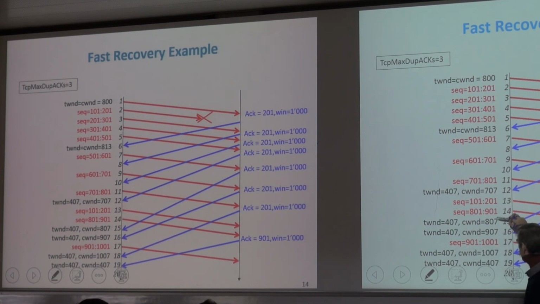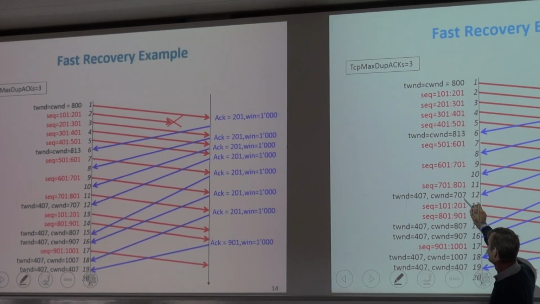And then we increase it. Now the effective window size is the minimum of this and the offered window, which in this example is much larger, so therefore it doesn't play a role. But in reality, when we do traces with Wireshark of TCP, we might also have problems on the receiver side that influence the window. This is also another reason for making the practical analysis sometimes very different. But here, I assume the window size is very large at the receiver, so only congestion in the network is controlling the window. So at this point, I am here.